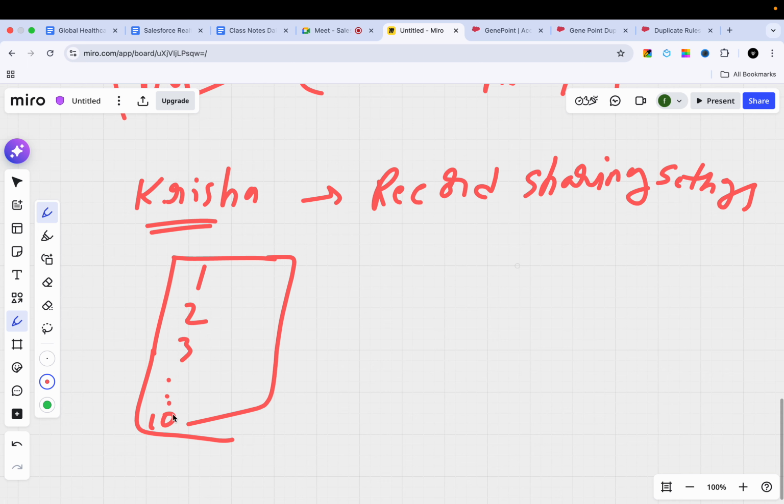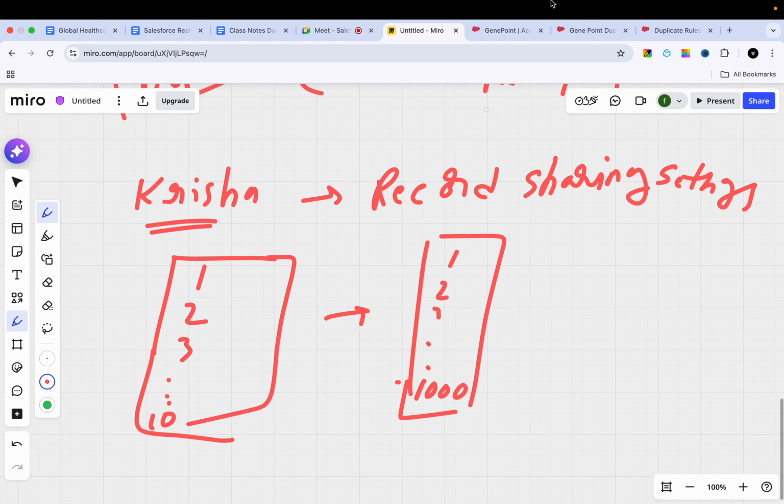But in our org we have 1,000 accounts, and as per the sharing settings he can see only 10 of them.